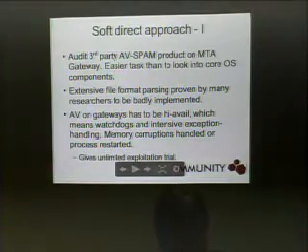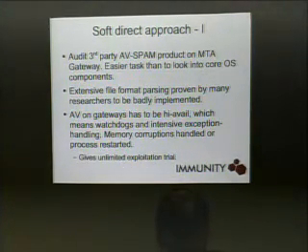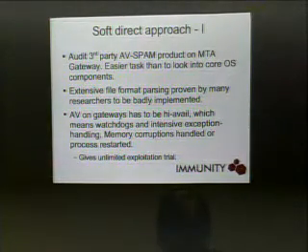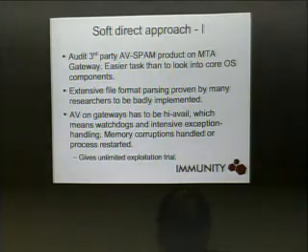So we call this the soft direct approach, and we download the software from the website and take it apart. It's much easier than trying to attack operating systems at this point. You know that they know about network filtering. You know that they know how to use their firewall. There is no point in investing time into the TCP/IP stack of Windows Server at this point. They have a gateway. They run an AV. And AVs are traditionally known to be quite badly written in many aspects.